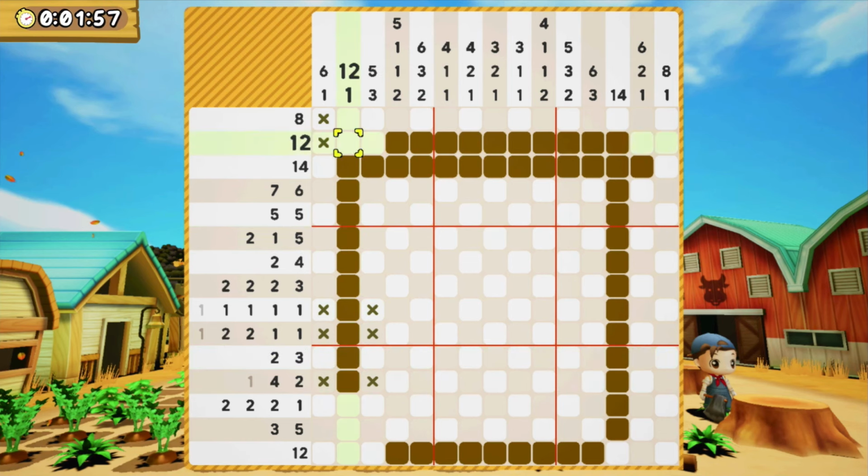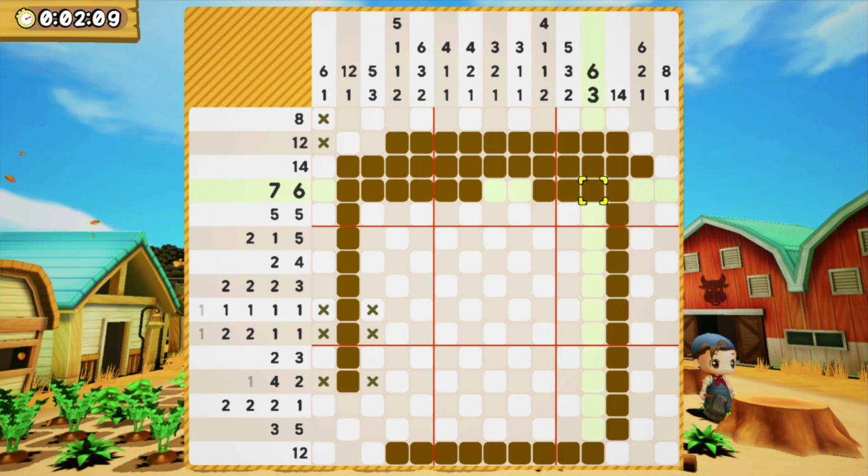Not really much in here. Well, actually, 1, 2, 3, 4, 5, 6, 7. I can do that. 1, 2, 3, 4, 5, 6. Is that correct? I think so? Oh god, I hope I did that right. I honestly don't know, but we'll see. Okay.